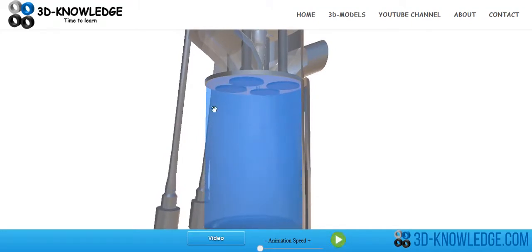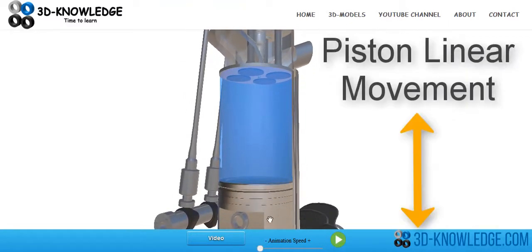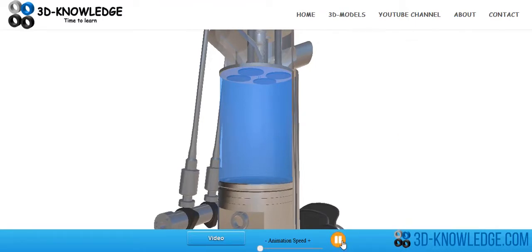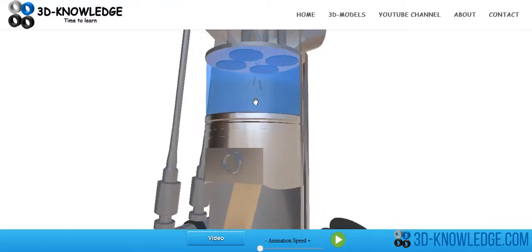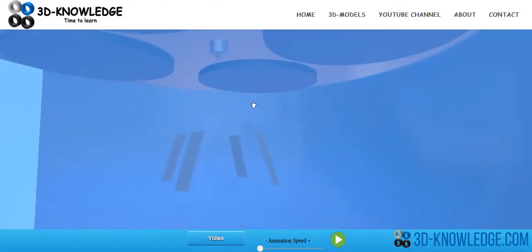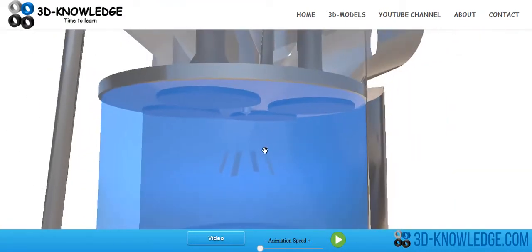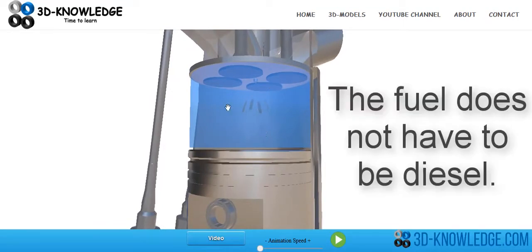Now notice the valves are now shut and the piston is at its lowest point. So the piston then begins to move back up the cylinder liner. Now this is where it gets slightly interesting. We're compressing the air. And you can see here now that these four long lines within the cylinder liner signify fuel injection. Now from the fuel injector head, or the nozzle, which is here, we're going to spray fuel, or we're going to spray diesel into the cylinder liner. And then things get very, very interesting.